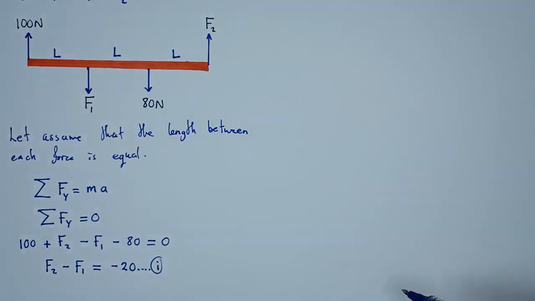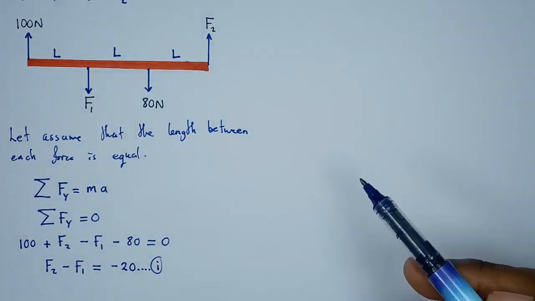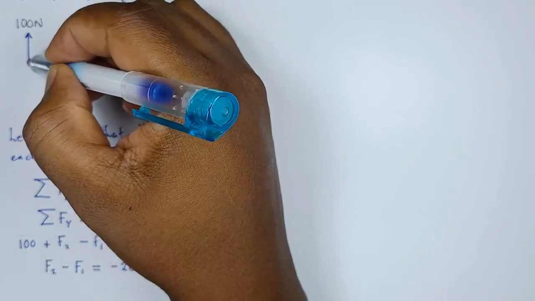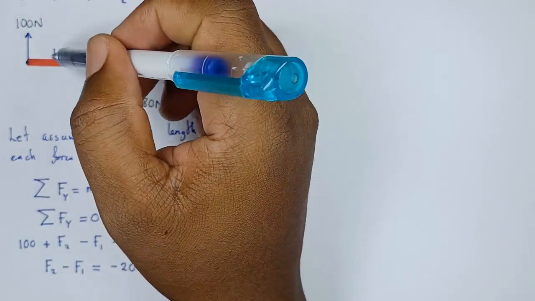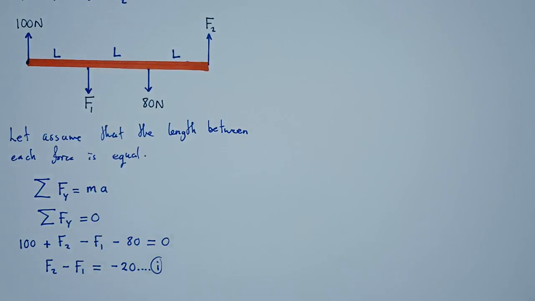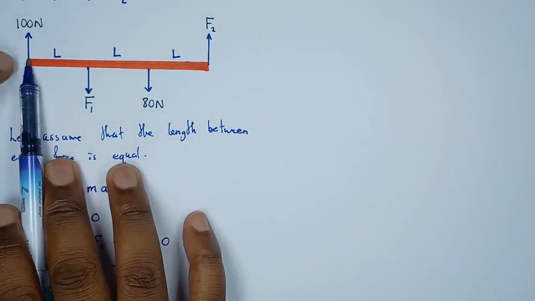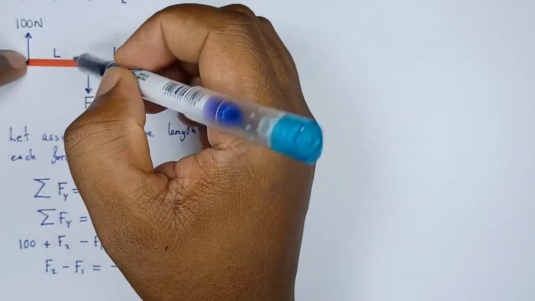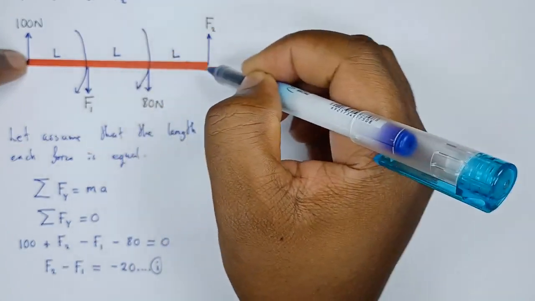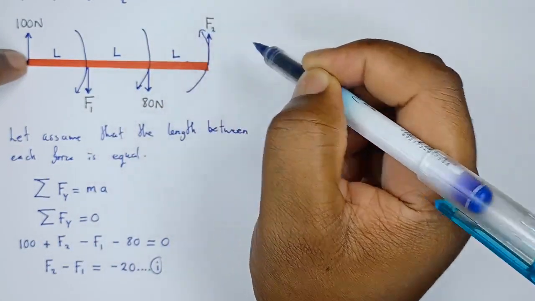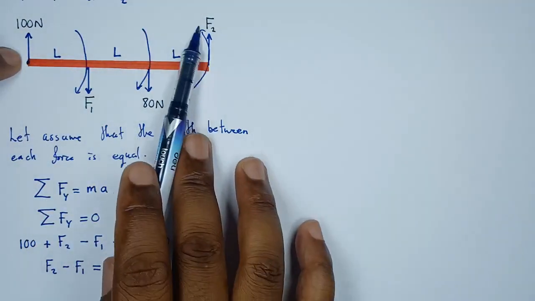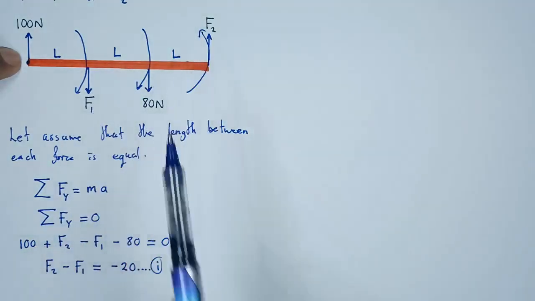Now, the next part is we can choose a point of rotation. This point of rotation must be at any point where you have a force. So let's choose our point of rotation to be right here. At this point of rotation, the torque will be 0, simply because the distance is 0. So we're going to consider torque here clockwise and torque here anti-clockwise. Because remember, since it's rotating about this point, this is clockwise, this is clockwise, this is anti-clockwise. And this is determined by the direction of the forces.